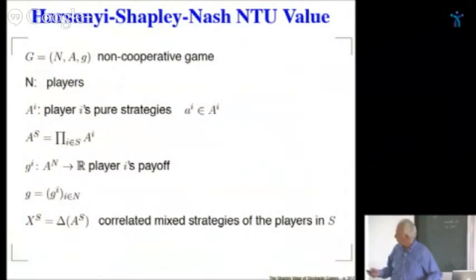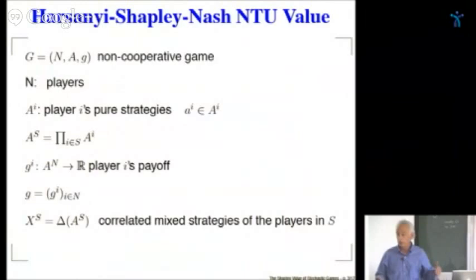But if we had more time, or if this were an audience that was less familiar, we would need to do 2 steps. One is to extend the definition of the Shapley value to games where the V of S is a set rather than a number. The other step is to now define the Shapley value on a non-cooperative game, a strategic game, a matrix game, if you will. So you need another step where you take the matrix game, translate it to a standard game V of S, so you have to say what that is, and then apply the NTU value to that. So it's a lot of steps.